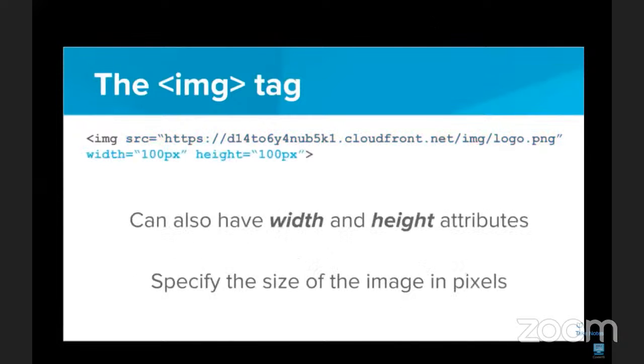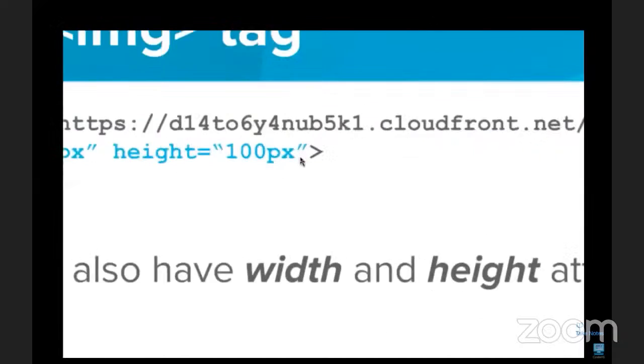page. We also have width and height attributes, and these can be used to specify the size of the image, and it's specifying the size in pixels. Now, we'll be learning a lot more about pixels later on in the course, but for now, just know that pixels are the tiny, tiny little dots of color on your computer screen that, when put together, create the entire image. So for example, I can zoom in really, really close here, and you can see that all of these shapes on the screen are really made of these tiny, tiny little squares, each of which have a color. Now, each of those squares are 1 pixel.